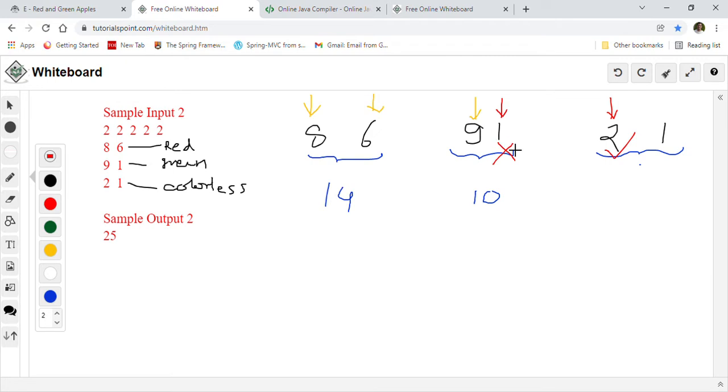Then we will eat it as a green apple. So instead of 10, we will get 9 plus 2, so our deliciousness value will now increase by 1. So we will get 11 here for green apples and 14 for red apples. So 14 plus 11 is equal to 25, right? So this is how the answer is coming here.